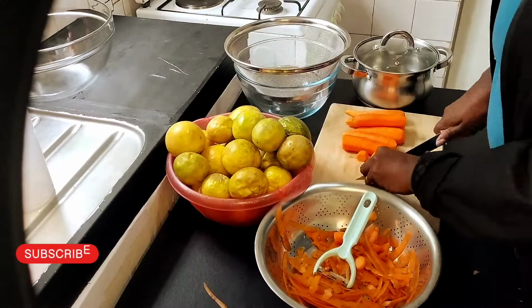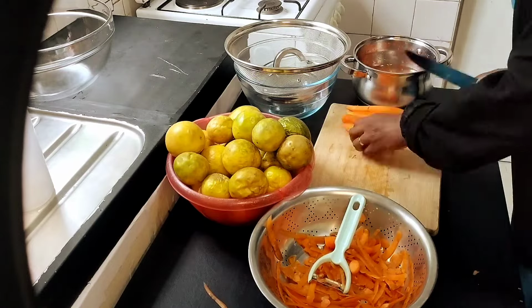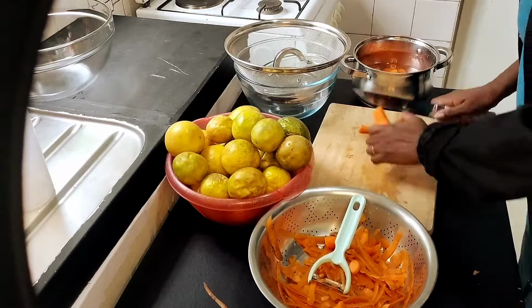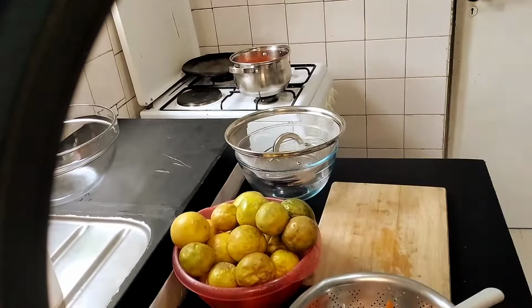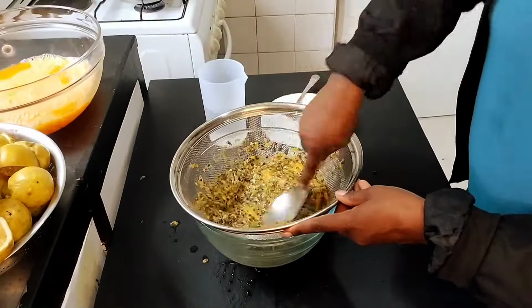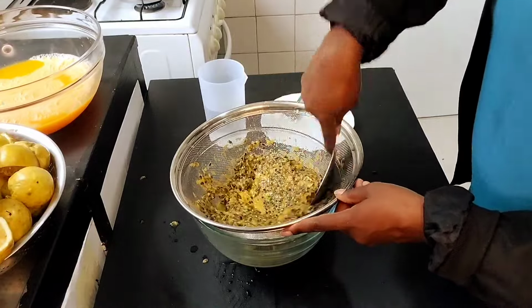Let me tell you, by the way, this is what they do in those places where you sip this juice and pay a good 500 shillings for a glass. That is what they do. You can always replicate this in your house using the passion, the purple passion, or this one whenever you come across it. I use 2 kgs, is it 2 or 3?